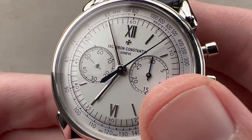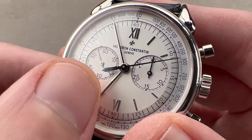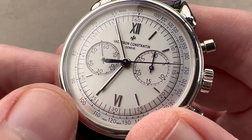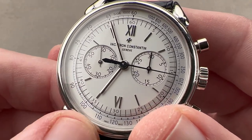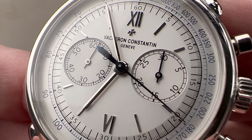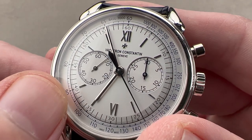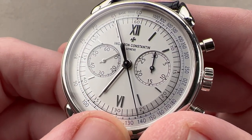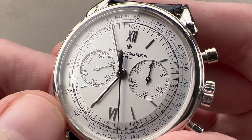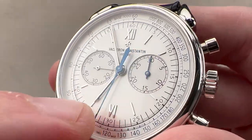Now, moving inboard, you can see we have this sort of satination, which is called opaline, where it's a lightly frosted sort of grained profile. It's not the explosive metallic finish of a sunburst. It glows softly. And then we have concentric patterns inside each of the sunken subregisters. You could see that there's a track outboard for reading the chronograph fractions of seconds, and then the minutes, clock time. We have applied Roman numerals and indices.